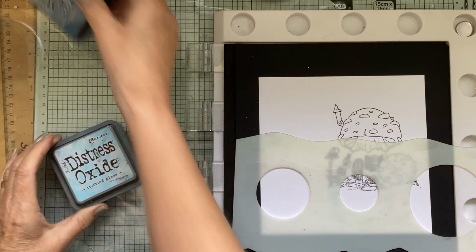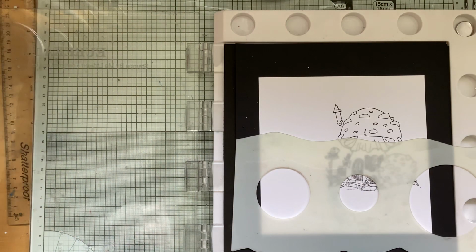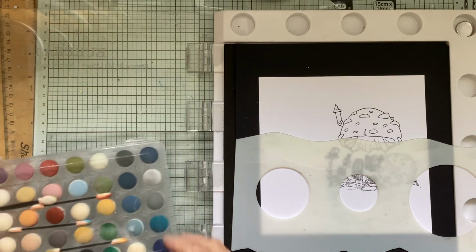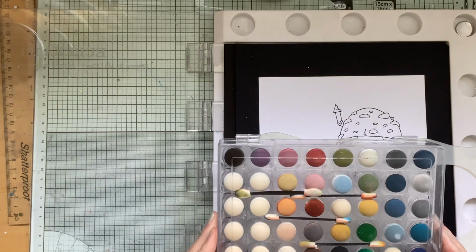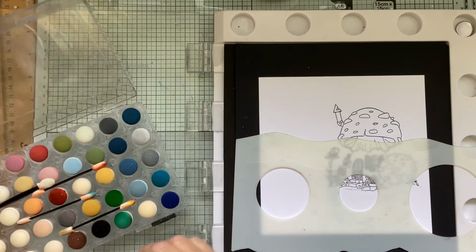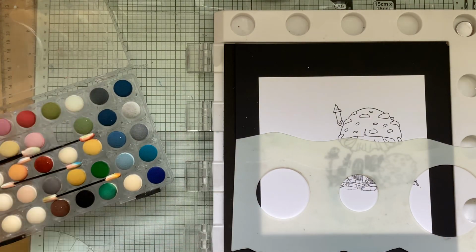In fact, I'm going to use faded jeans for this, because I'm going to use tumbled glass for the sky. And going to use my finger daubers. These are all my finger daubers I got from Stamps by Me. I will leave links for everything as I can remember to put in.